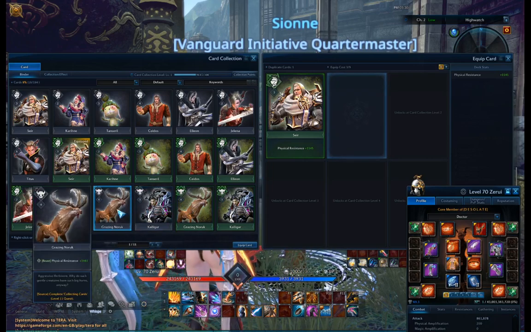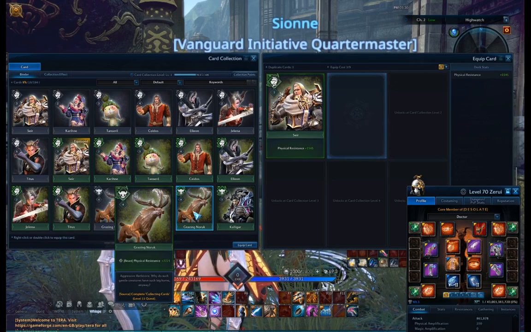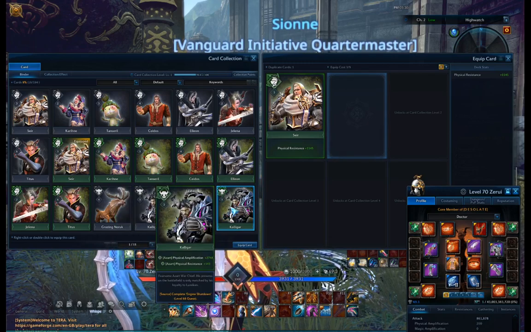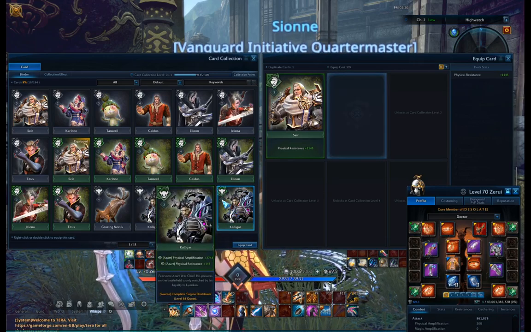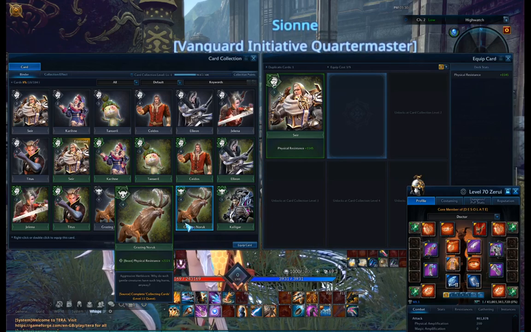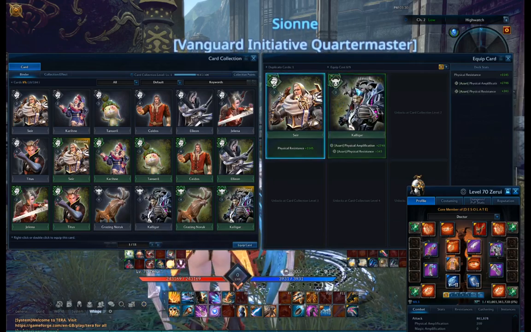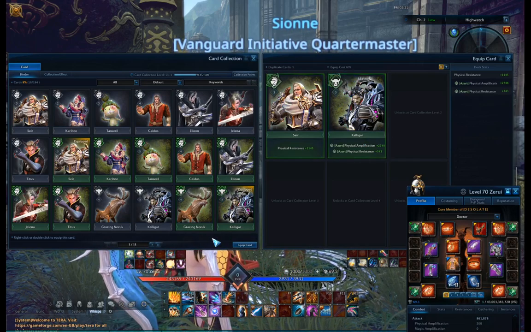So physical resistance. Yeah, I don't know which one to choose. This one is physical resistance, physical amplification, physical resistance. So I think I will choose this one. This one costs less than this one. Yeah, I don't know why. Maybe because this is considered better. But anyway, here we go. I used 6 points, so here we go, 6 points, and I have 3 more points to waste.